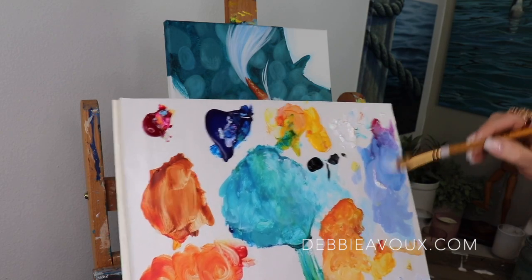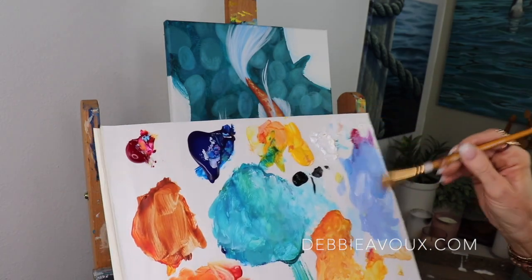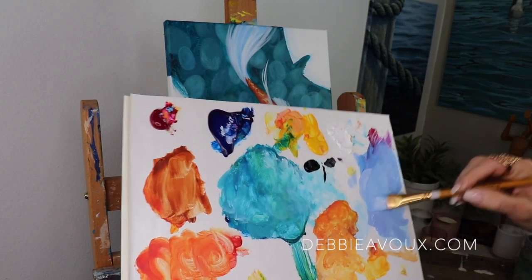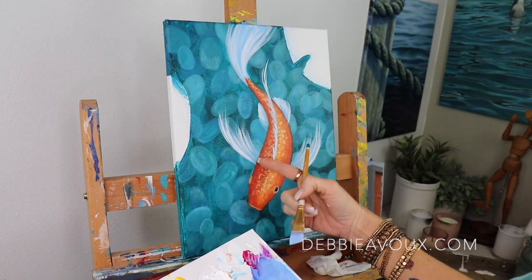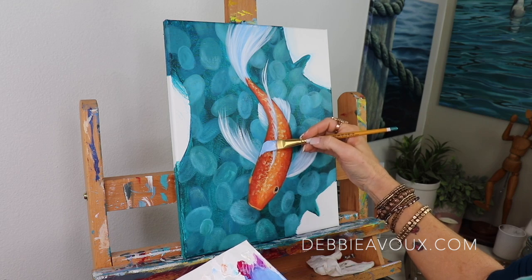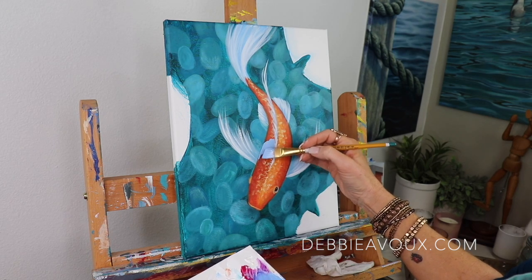Usually I keep it more periwinkle when I'm doing a white shade, when I'm starting with the dark part, but I want to make it a little more blue because it's under the water. So it's going to have a little more of a blue look to it. Okay, so let's do one shape right here. We're going to just go like this. It doesn't have to be perfect. We'll touch that white fin up again after.